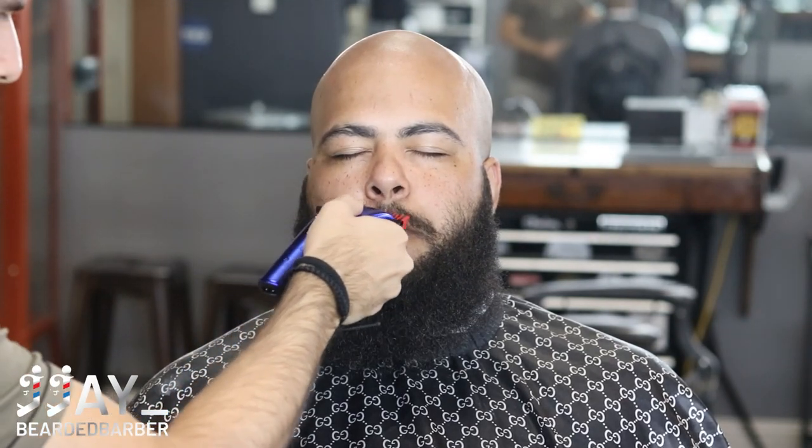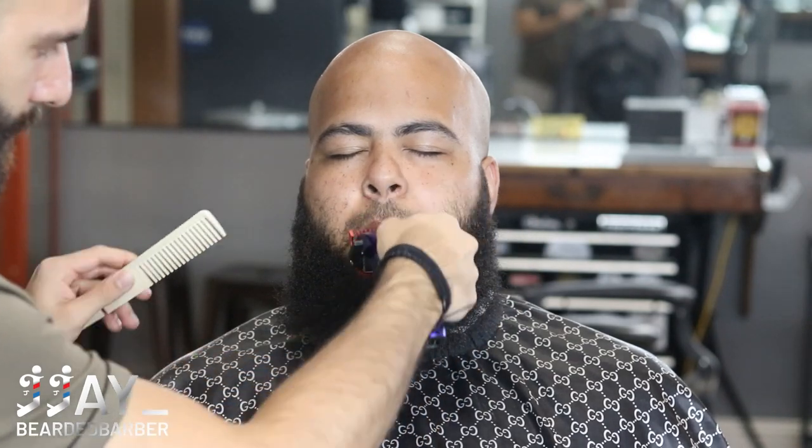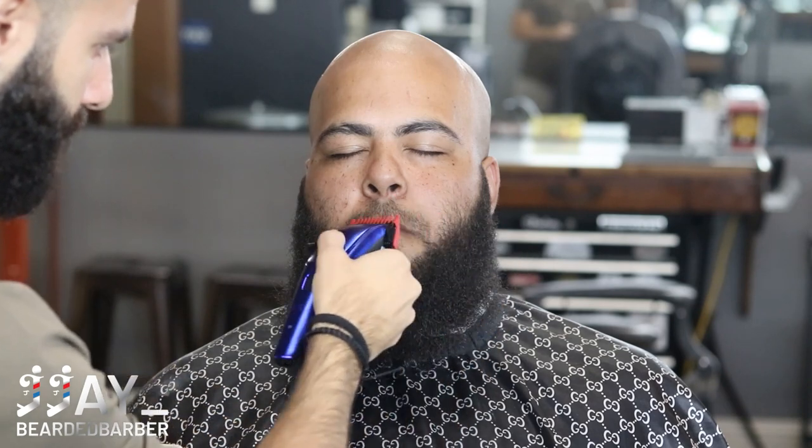Right here I'm just consulting with him, seeing how he wants the beard shape to be. But moving on to the mustache, he likes to knock it down really short because he's always in a mask at work. So we knock it down to a one guard, get it nice and short, clean it up, line up the lip area very natural, and then bring the top part of his lip down as well. And we're just giving him that triangle shape on his soul patch, get it nice and crispy, nothing too crazy, keeping it super natural.